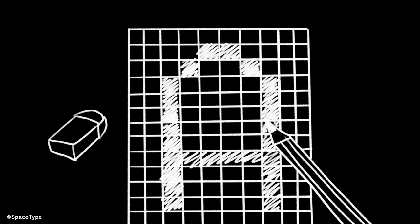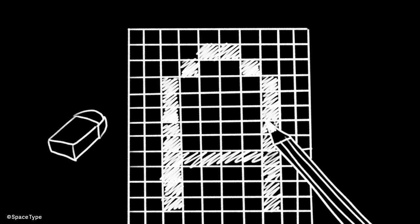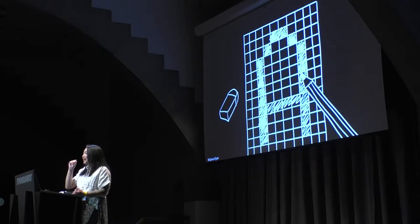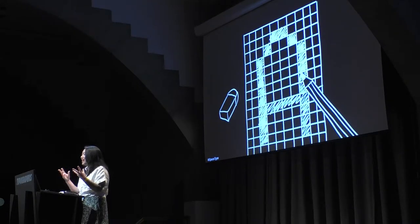So as a very simple example, let's think about this example. If you were thinking about describing the letter A to someone who has never seen it before, who has no context of the Latin alphabet, how would you describe it? And let's just imagine you're talking to them over the phone. You might say, hey, grab a grid paper, and then I'll tell you which squares to color in. So on the first row, you might say, don't fill anything in. Go to the second row, go to the fifth one and the sixth one, color those in, leave those blank, and in the third line, and so on and so forth. So it's like a very slow process of telling someone on pixels, off pixels, sort of like how a fax machine would work.